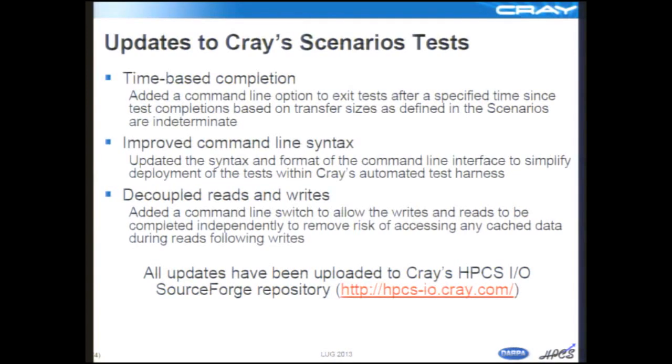And the last step that we took was to decouple reads and writes. A number of the parallel checkpoint restart tests had you write a file and then read the file. We struggled to come up with a way of avoiding a caching effect, and the simplest way was to do the write test, end the write test, and then flip a flag and say, now go read that file. And magic happened, and we avoided the caching effect. All of these changes, the final tests that we used for the DARPA demo, are up on our SourceForge repository. The link's there at the bottom of the page.